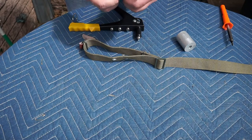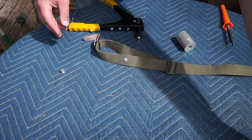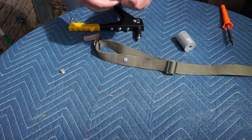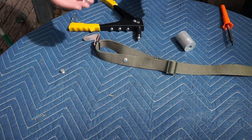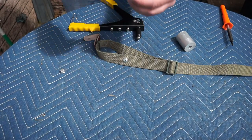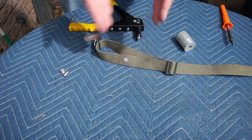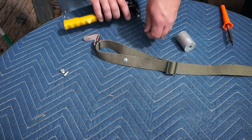In fact, I've done one modification where there are several holes and then a longer binding post that makes it easier to use, such as this one, that allows for stability just an inch at a time. Turns out I didn't actually need that. I just left it in one position. That was one of the slings I brought to Appleseed. And just in the same position on the sling, I was able to use it in every position that we shot that day. But that's the long and short of how to modify it.